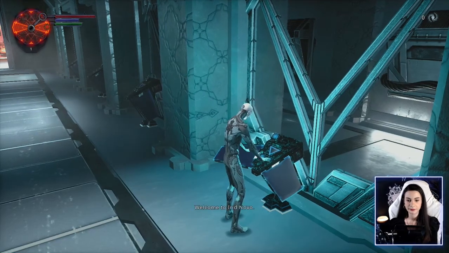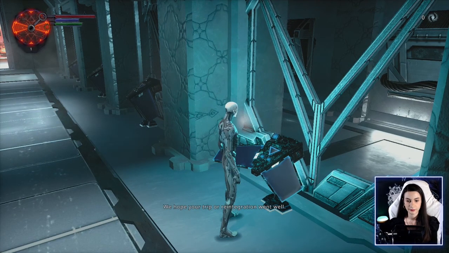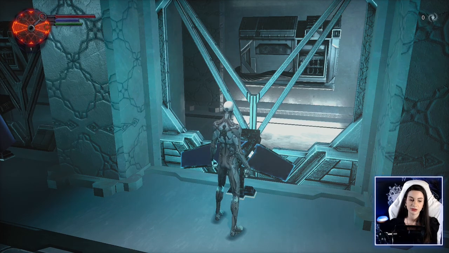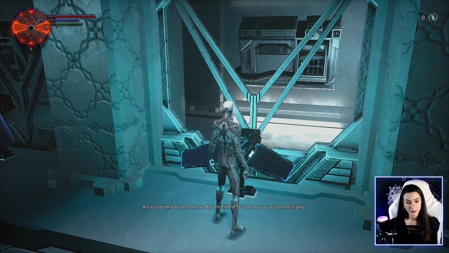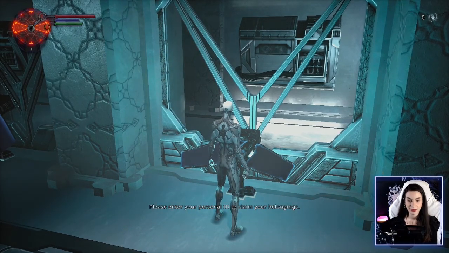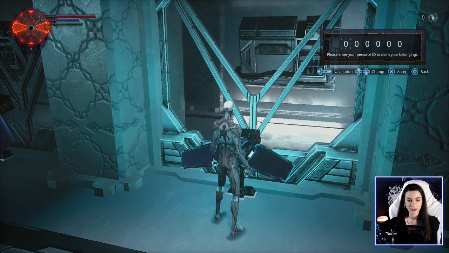Welcome to Iron Novo. We hope your trip or reintegration went well. If not, we encourage you to notify the health department immediately. Our customs forms have been filled out for you automatically. Please enter your personal ID to claim your belongings.